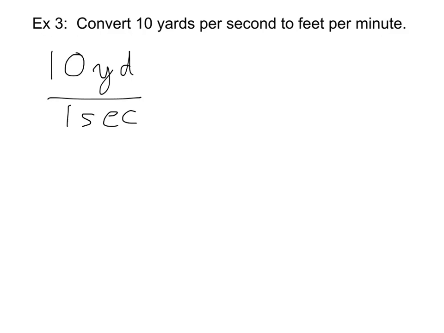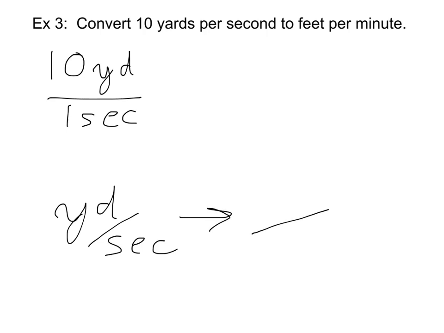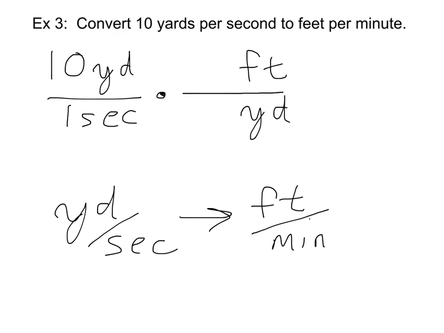Now, as we go along, again, let's start with what we're given. And let's go ahead and identify what we want to get to. We want to get to feet per minute. Now, which conversion you want to make first is totally up to you. I want to go ahead and address the yards to feet first. So let's go ahead and make that conversion. If I want to convert from yards to feet, I know my yards has to go down below, so we get that cancellation. We got our feet on top. And again, we know that there's 3 feet in 1 yard. So that's step number 1. We have already converted from yards to feet.